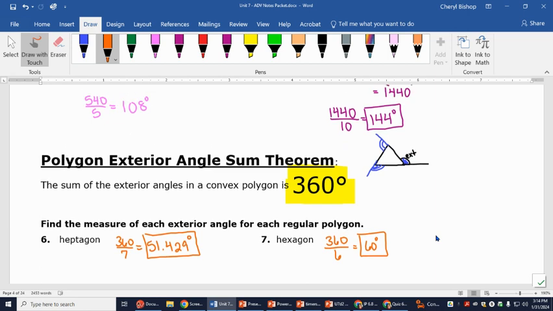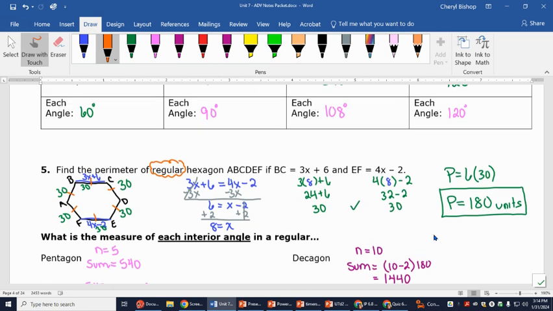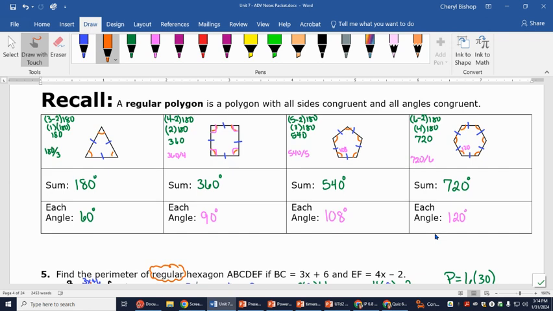Okay, so if I look back at that table that we did right up here, and I were to add on exterior angles, right? So if I were to come out here like this and look at my exterior angle out here, I have 3 exterior angles. If I take 360 and divide by 3, 360 divided by 3 is going to be 120 degrees.